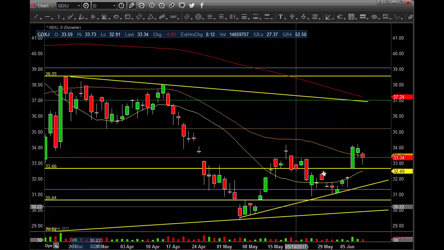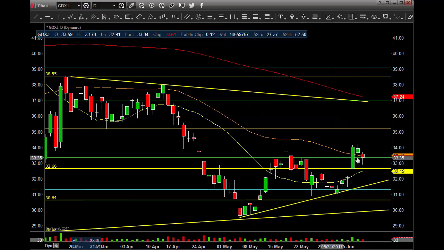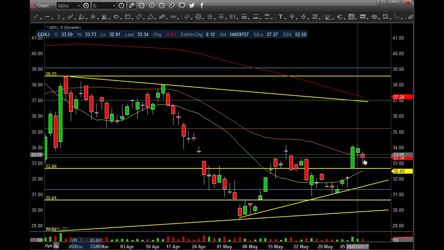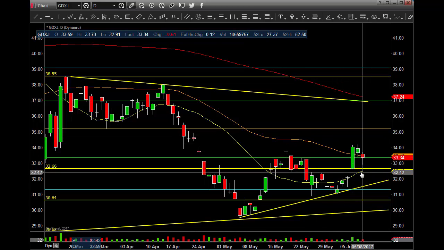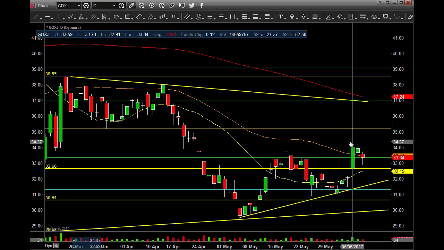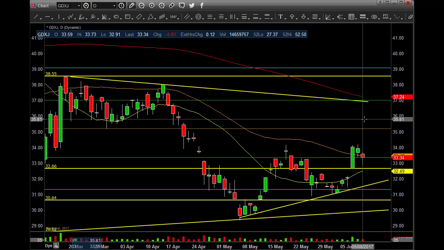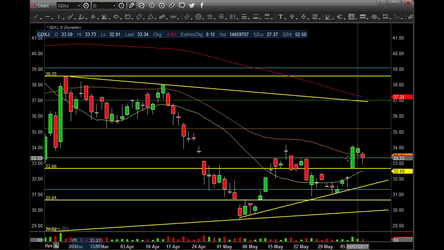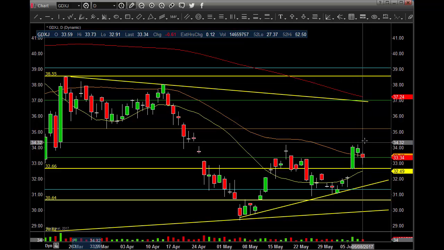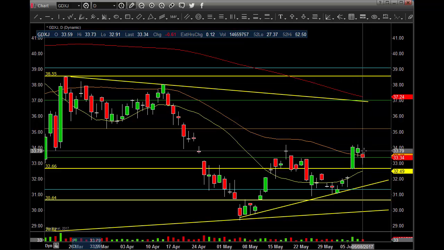is still in pretty good shape. We got back above the 382 retrace here. We tried to hold the 50 MA. Came back in. I don't like to see that, but we're still above the 20. But we had a pretty good move here. You'd expect a little pullback and then possibly up. Let's keep an eye on what happens tomorrow. If the markets slip a little bit, we might get a little bit more in the GDXJ.